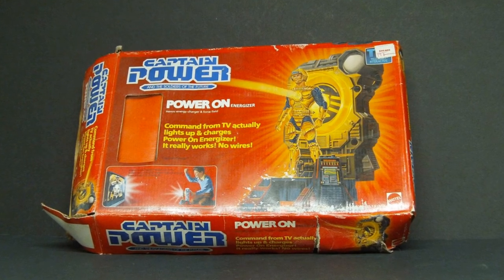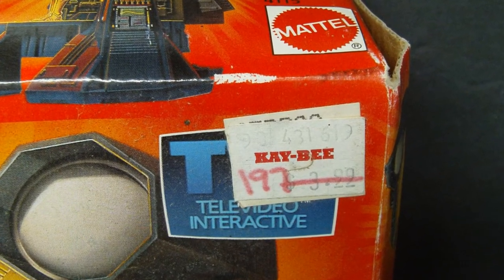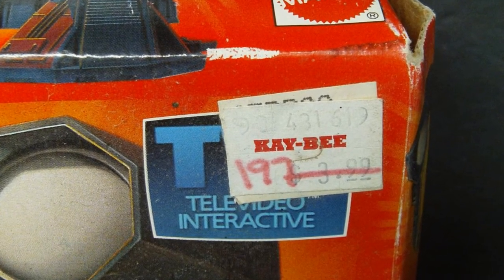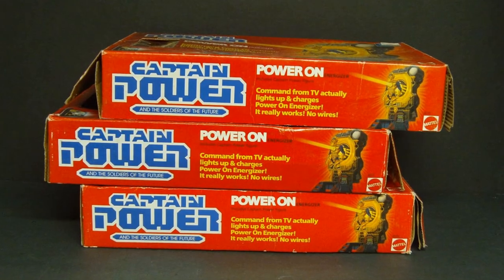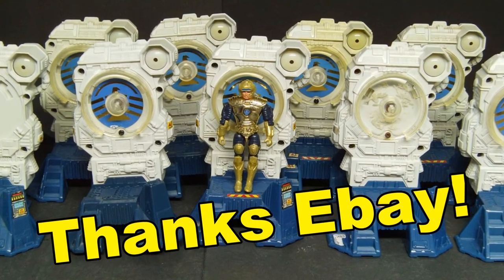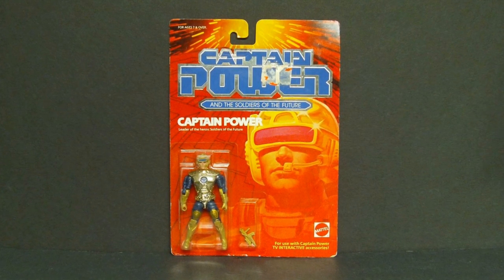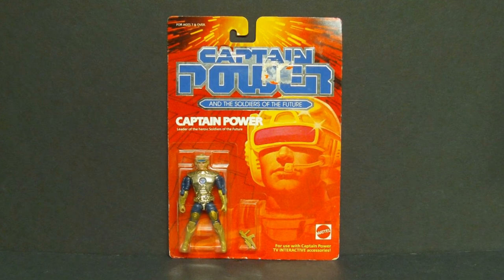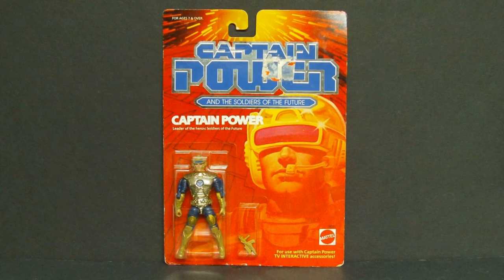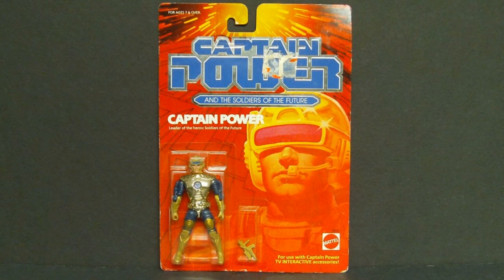1987 Captain Power Power On Energizer on clearance at KB Toys for $1.97. When I had fought as a kid to get Captain Power toys, and then a couple years later found these on clearance for just a couple bucks each — yeah, I'm going to buy every one they had. All three of them. I had no way of knowing that 30 years later I'd end up with over a dozen of them thanks to eBay. In the early 1990s there was a seasonal store that only opened at Christmas, often selling old surplus items — that's where I got one of my carded Captain Power figures for just $1, about five years after the show went off the air. And of course they only had just one.